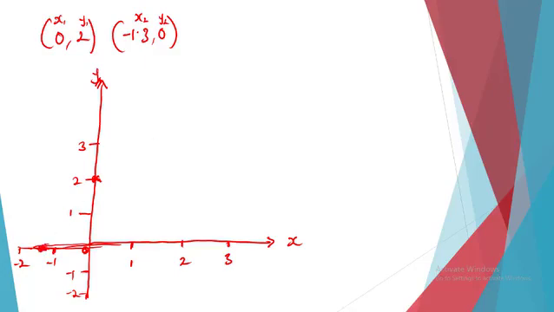Then we need to join these two points together. Draw it up, draw this down. So we call here minus 1.3, and then this is the equation we used, which is 2y minus 3x minus 4 equal to 0. Write it on the line. So this is exactly how to plot this.